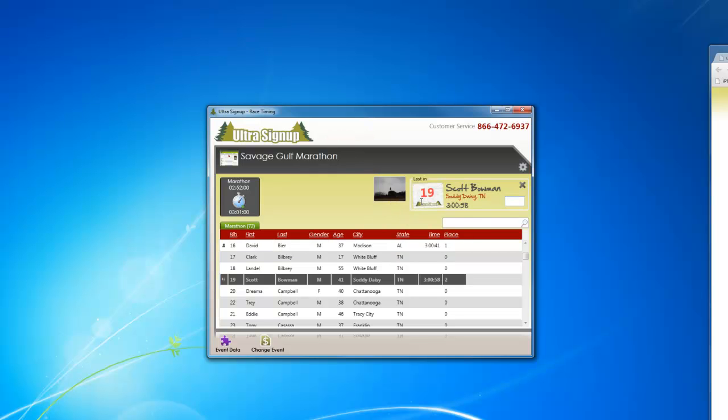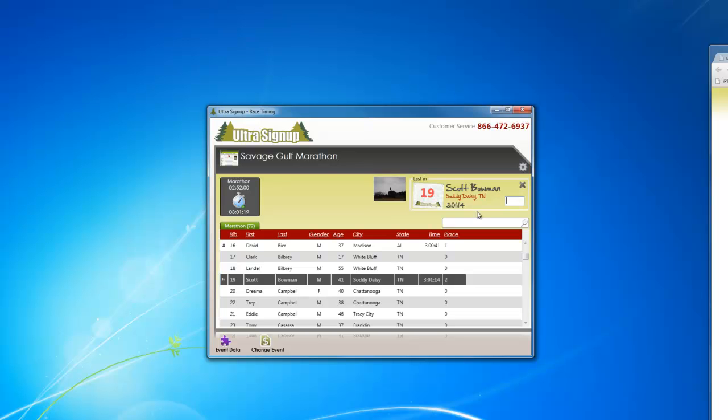Let's say you key someone in, you accidentally keyed in the wrong number and you realize it, you can click on the gray X and it will clear them and put them back in the race. So if I want to add Scott back in, it'll call him back and it'll add him back in.